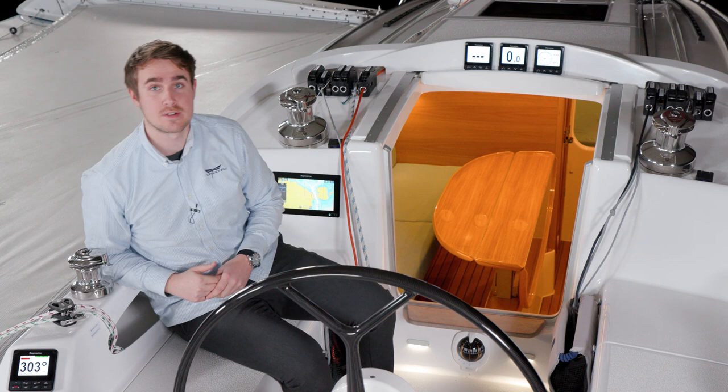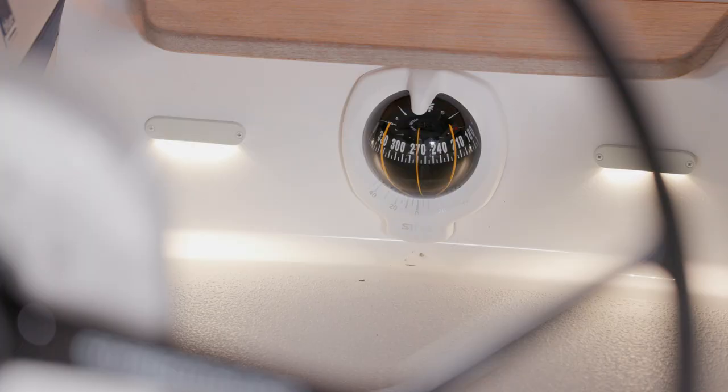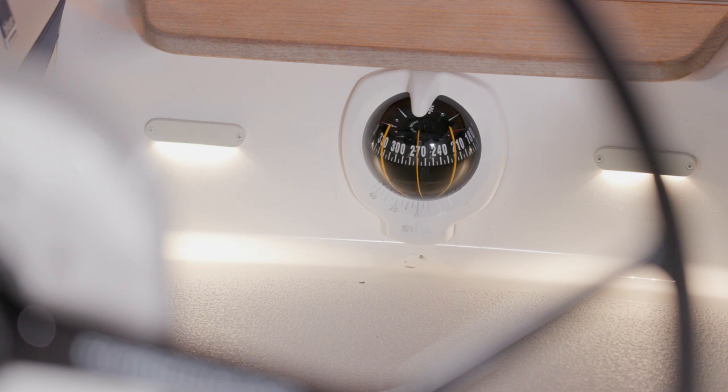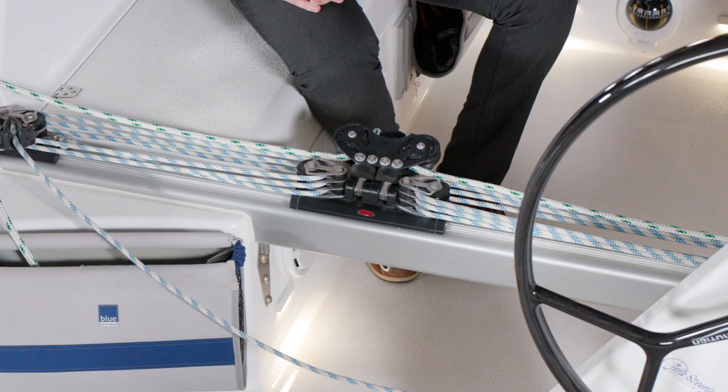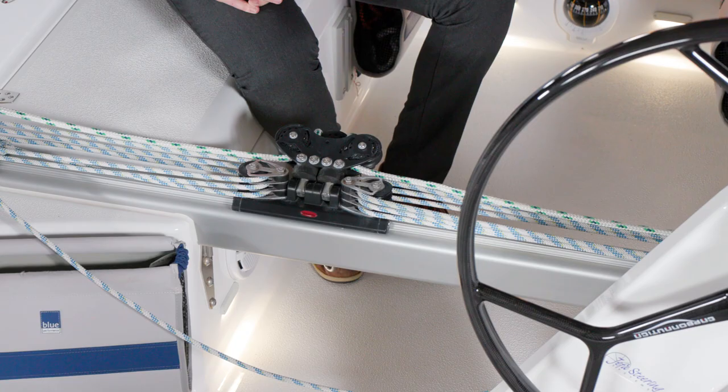of the pedestal. But the only thing you really need to navigate with a boat is a compass, and you find it underneath the step here, and it comes standard with the Dragonfly 32. On the Dragonfly 32, you can see we have a traveler. It's a great trim option for reaching or going downwind.